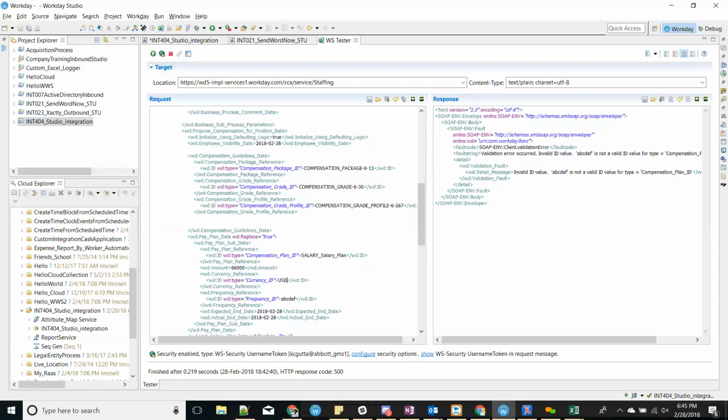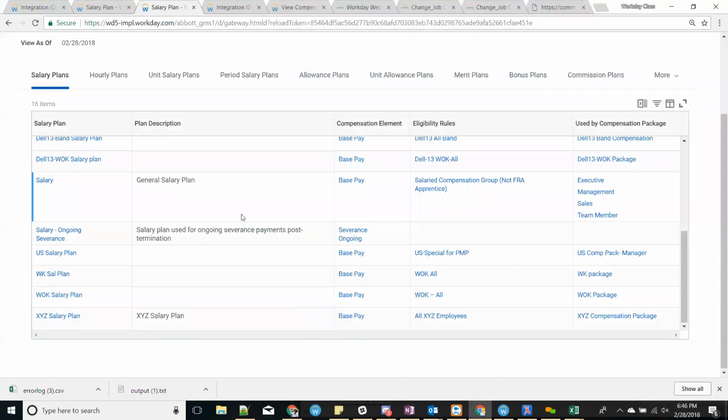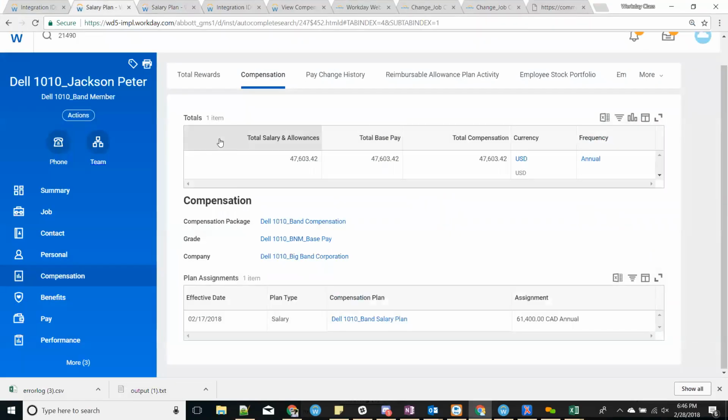Oh, okay. So what I'm doing is I'm giving this employee a salary plan, but it might error out if its job profile has restrictions to only get certain plan types, right?